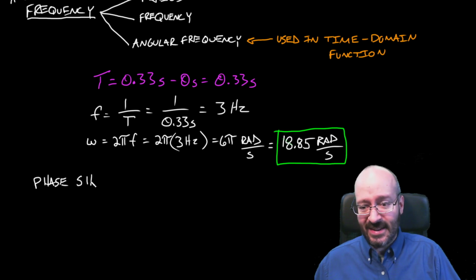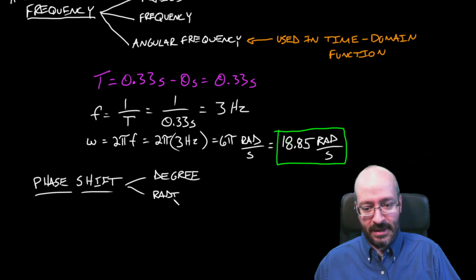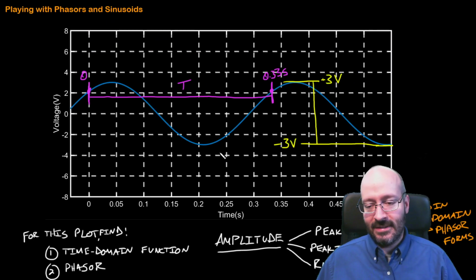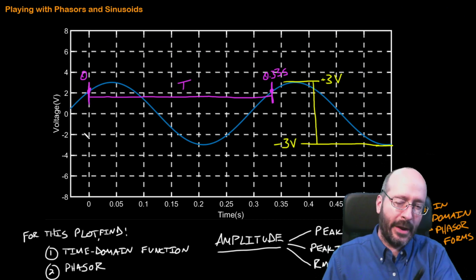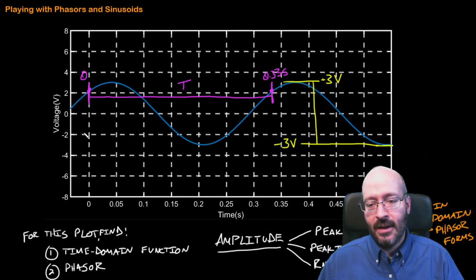It's an angle, right? We're going to describe it as an angle. The most we can do is degrees or radians, and honestly, we use these interchangeably as long as we label the unit. So to find phase shift, if this is a cosine, we're going to write it as a cosine. Just by convention, we tend to use cosines.